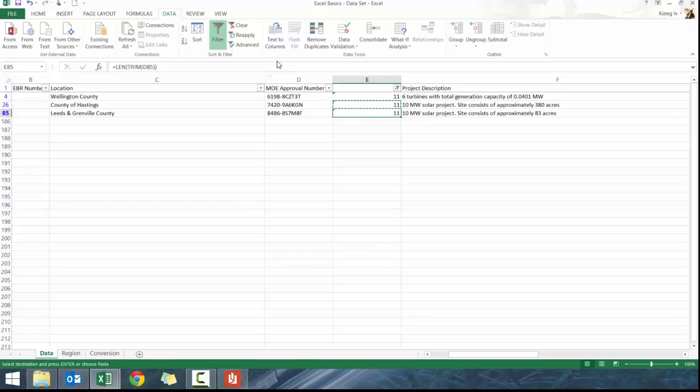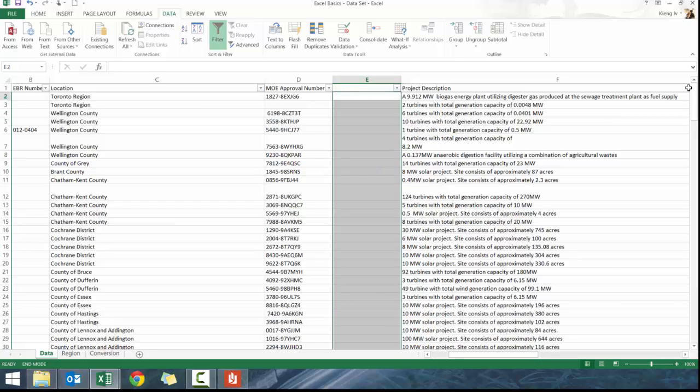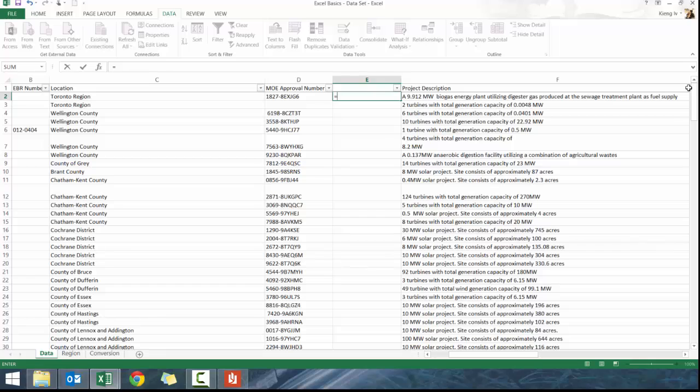So we're going to again press Alt-A-C, and we're going to highlight column E and delete it all. Say, for example, we want to not only check the length, we also want to check what the first 4 characters are in the approval number. So we're going to use equal, which initiates the formula, and then the function LEFT, select D2, and LEFT says start from the left, and how many characters do you want to look at. In this case, I want 4 characters: start from the left, 1, 2, 3, 4, and export that to the view in E2.